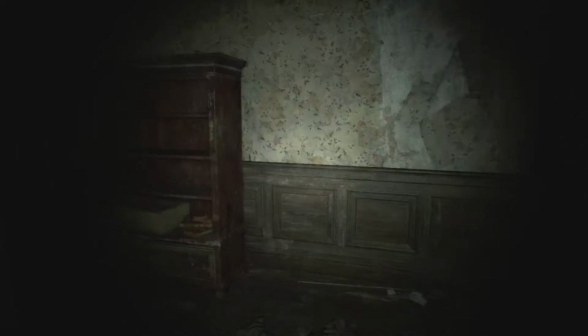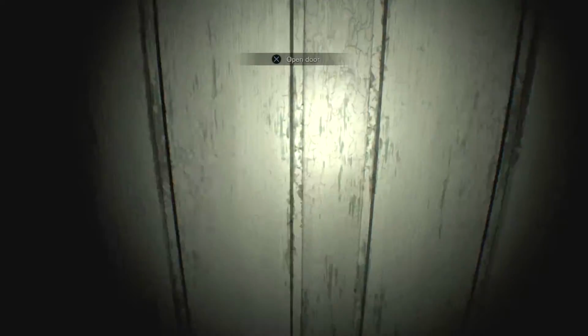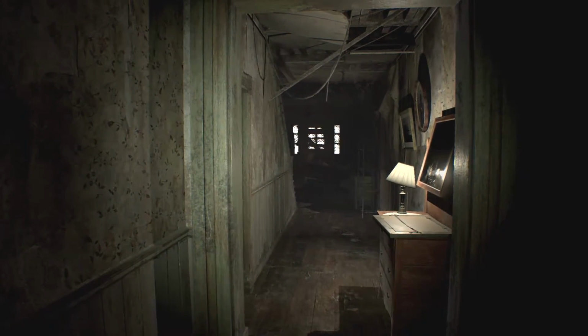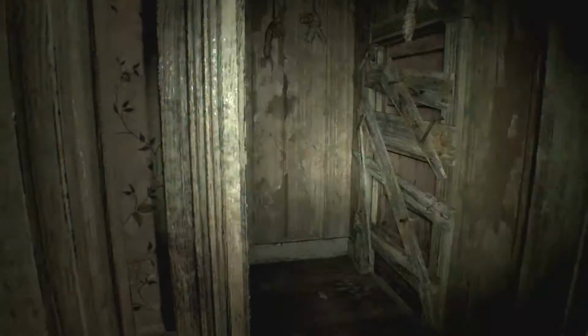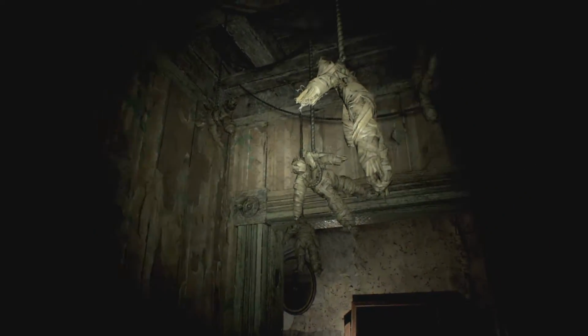We have an inventory. We can assign items to quick item slots in up, down, left, or right. Looks like there's an arrow, but that could just be the texture of that shelving unit. It doesn't lead to anything, at least as far as we know. The door here, locked, nothing behind it. And here is another barricaded door that we can lovingly embrace with our hand, but can't get through it.